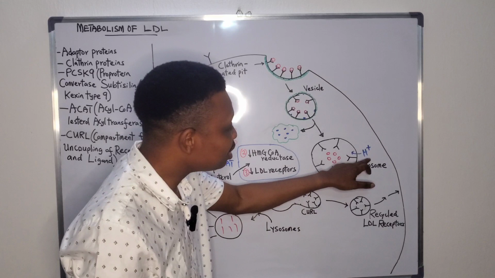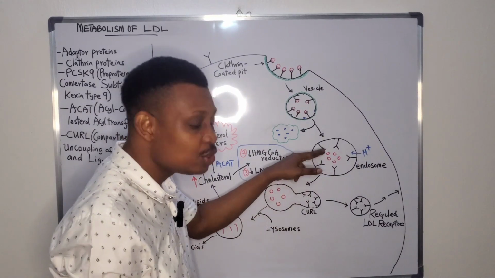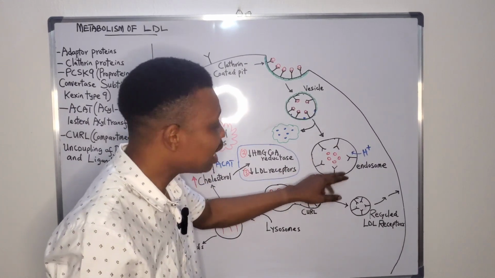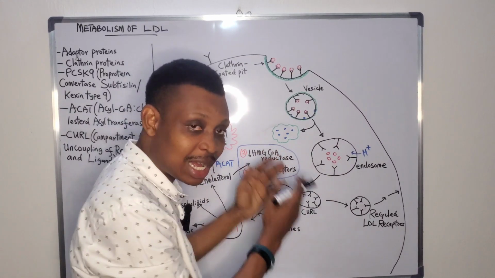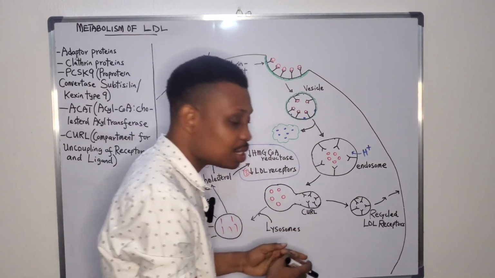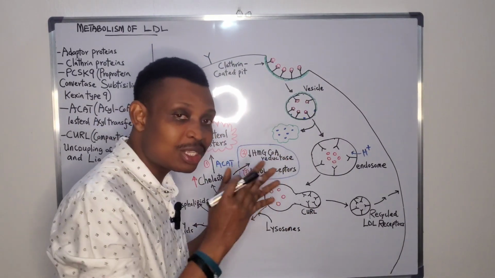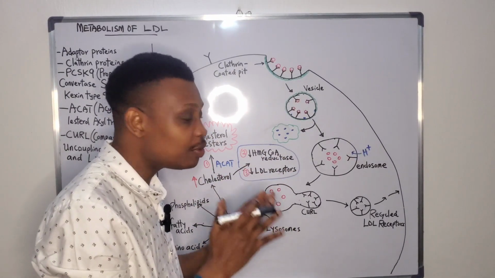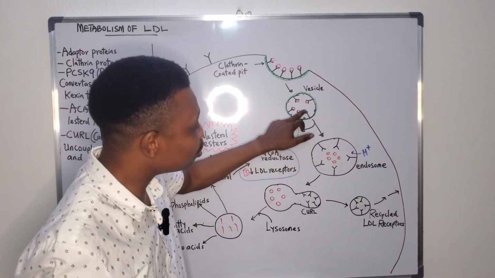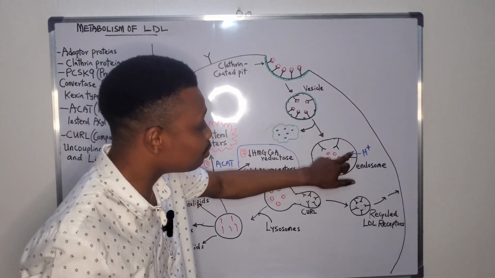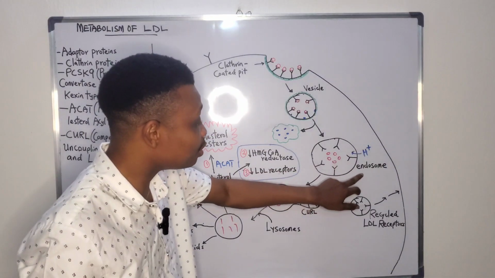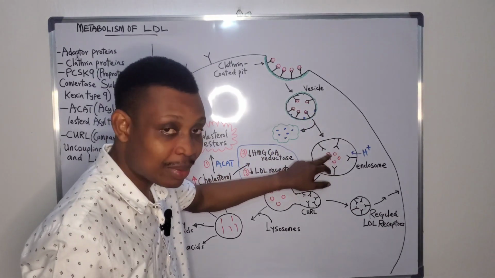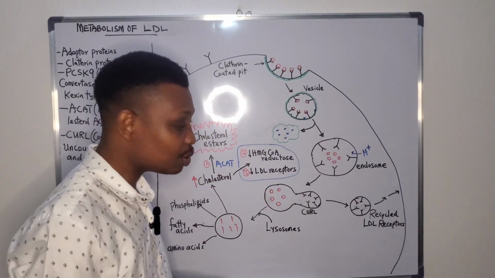And once hydrogen ions go in, they will reduce the pH of the medium, of course, which will create an acidic pH. Now, this acidic pH will then result in the dissociation of the LDL particle from their specific receptors. Here you can see they are bound to the receptors, but here, because of the presence of these hydrogen ions as a result of this endosome, these LDL particles will be separated from their specific receptors.